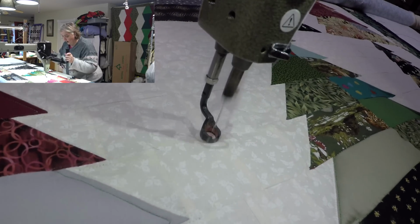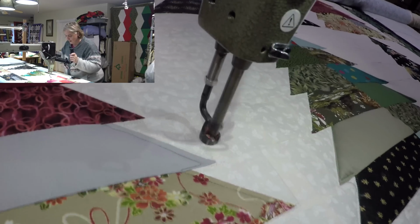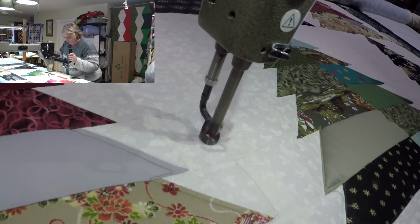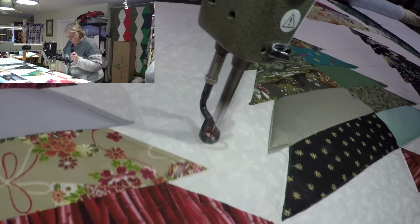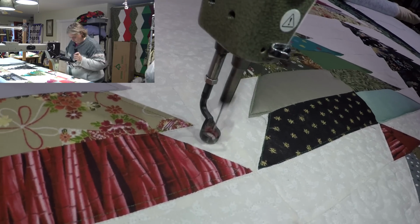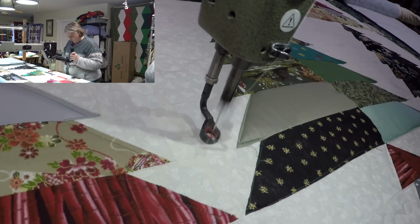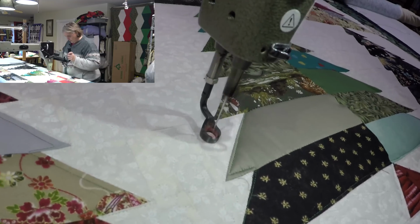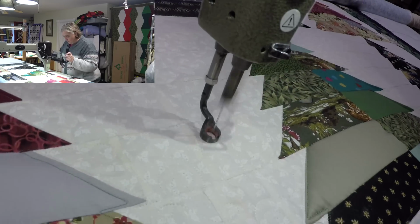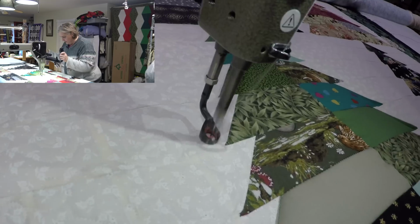This actually was a really fun block to do, because you can use scraps and you just kind of pull all the colors together and make your own little unique tree farm. And then once this is all stitched down, it adds such a unique puffiness to it.